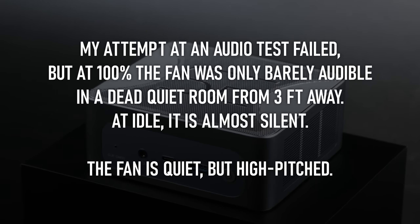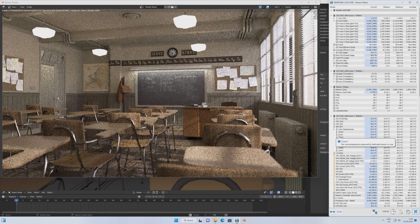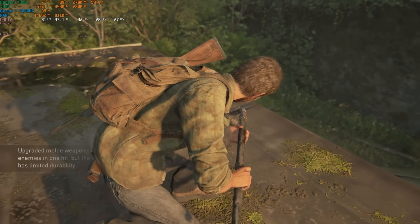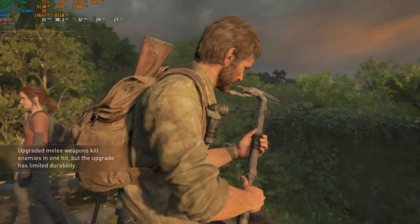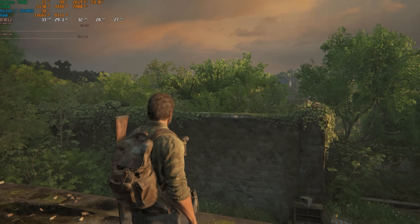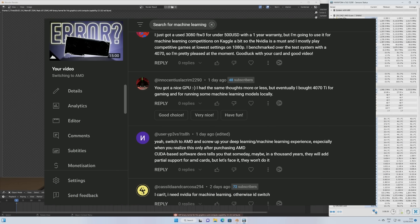All things considered, this looks like a pretty strong package. The CPU is more powerful than my desktop Ryzen 7 5700X in most tasks, and it doesn't throttle anywhere near as far as I expected. The GPU can do the job for light gaming, even in demanding titles with settings turned down, though being a Radeon there are limitations in some apps regarding what it can accelerate — Blender being a key example — and machine learning is another weak spot for AMD.